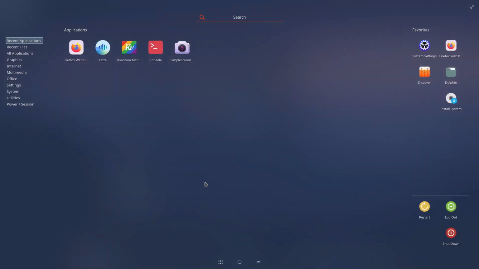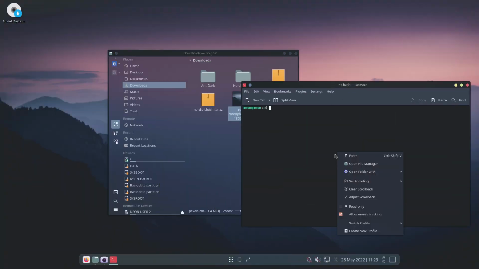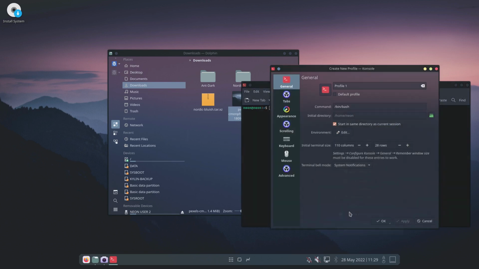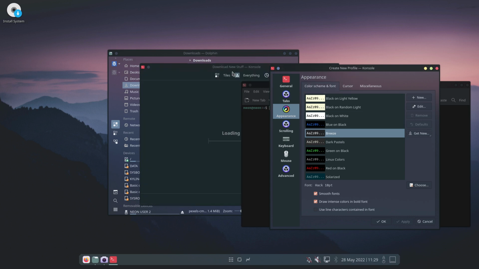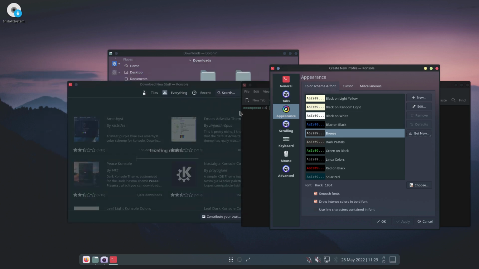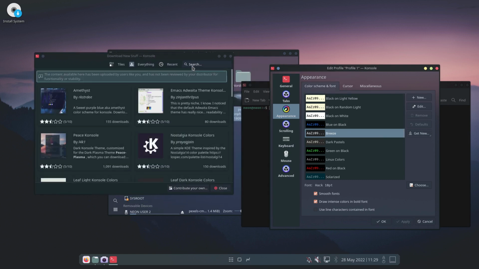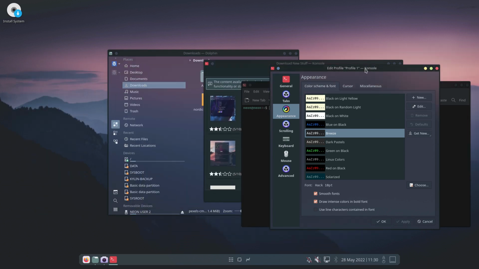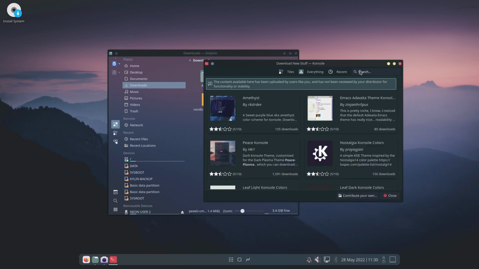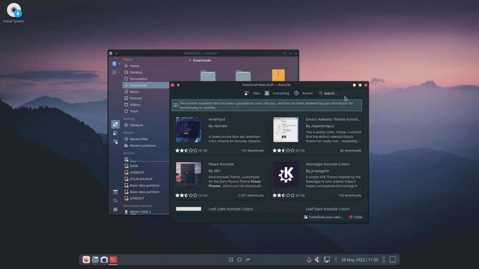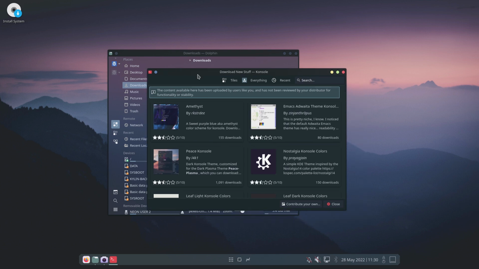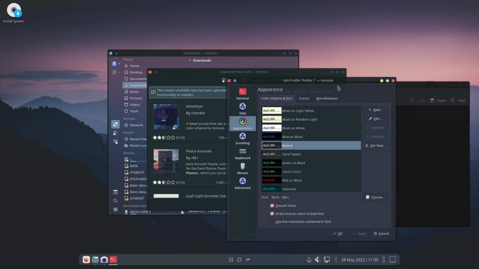Now let's go to the console. You also need to edit the console. Switch the profile or you can just go and create a new profile. Now you can get the default profile, the official profile that's provided with the Antidark theme. This window is behaving very strangely. Okay, in my case it is not opening, it's not working for some reason.